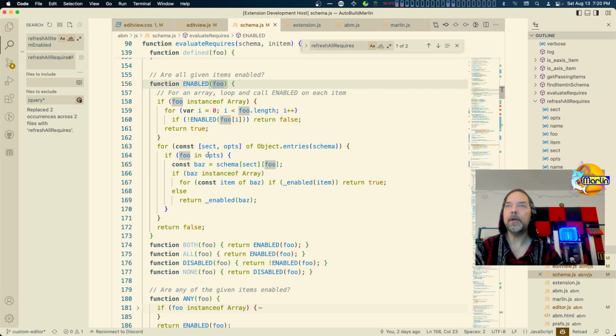If foo in opts, name of the item that is, then, yeah, that's the way I chose to do it. Get schema sect foo, and then if it's an array, you go through the items, and if enabled, return true, else return enabled.